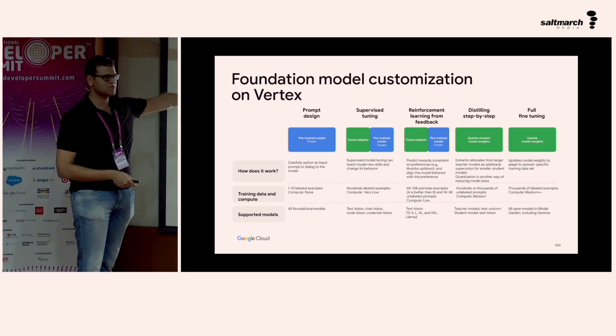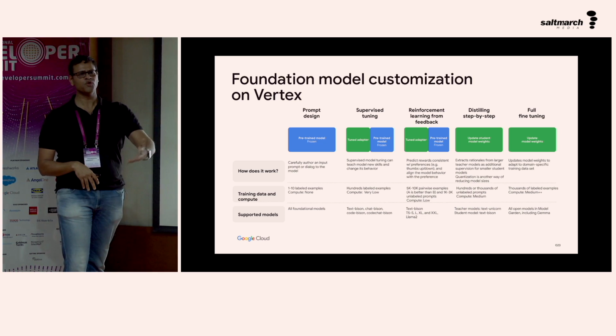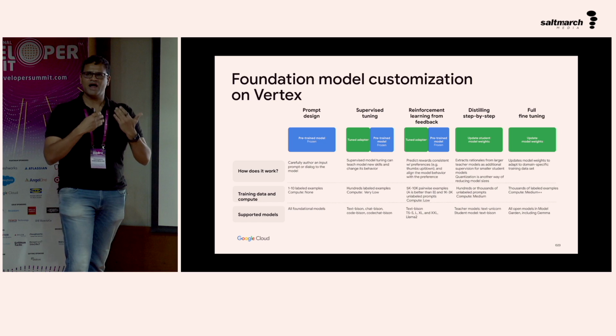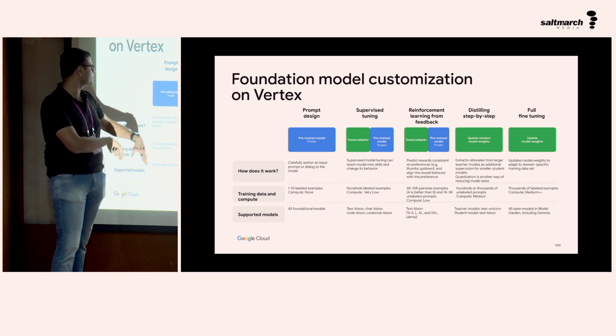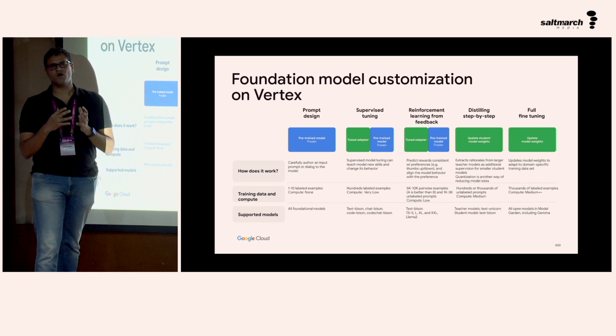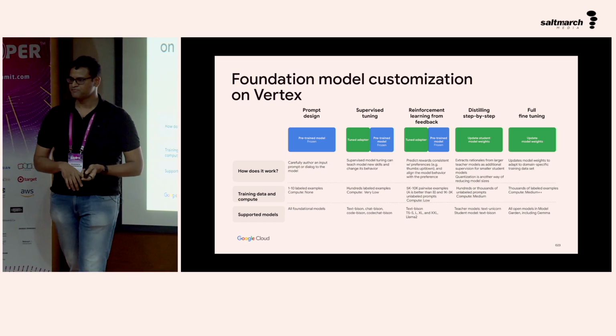In which case you go for what we call supervised tuning. You give it input, you give it some labeling, and then add this to the model, right? So you have an adapter, again, this is the way we do it in Google, but you have an adapter that basically augments the model with additional information.